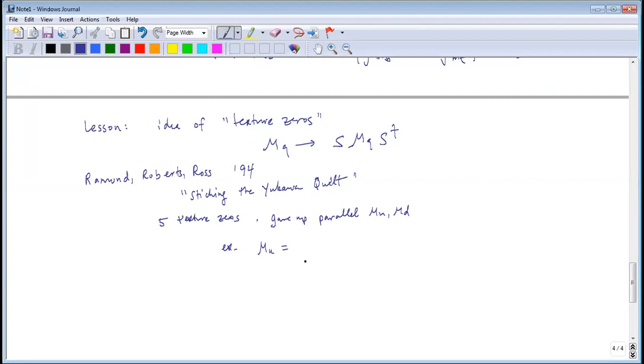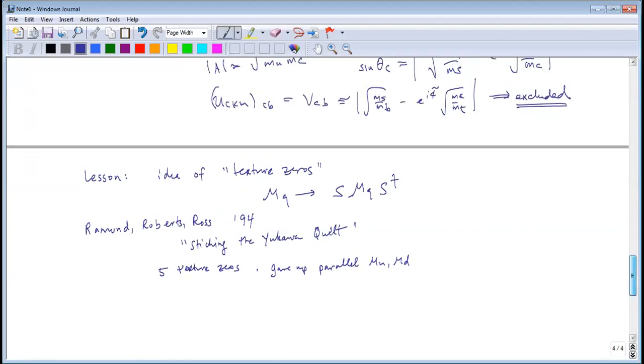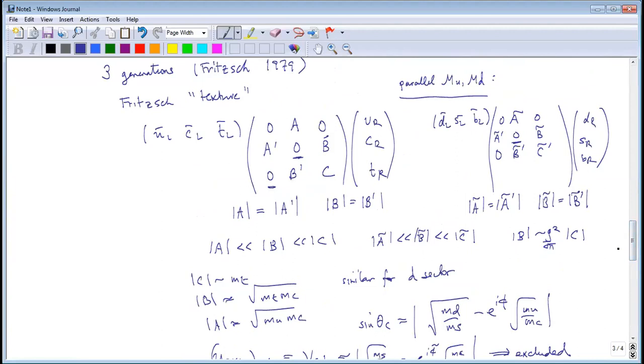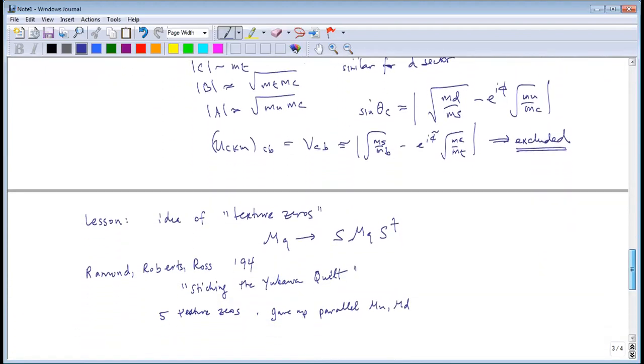Actually, I won't bother to write it because it's basically what I just said. I think I'll indicate it here on the first one. Basically, for the ups, we're actually going to make it even more restrictive. Well, we're going to change it. We're going to fill in this entry, the 2,2, and we're going to turn off the 2,3s. And then for the downs, they just put in a 2,2 element. Okay, that's one case. So this is about perturbing around these structures to see what can happen.